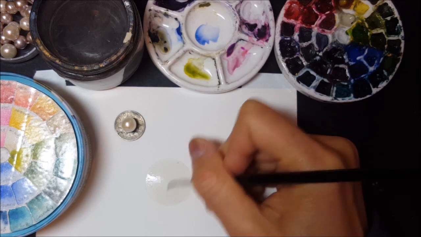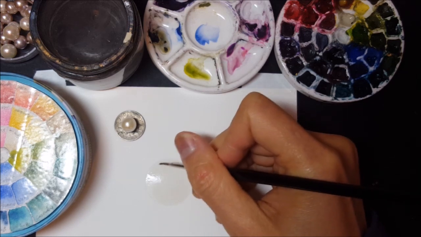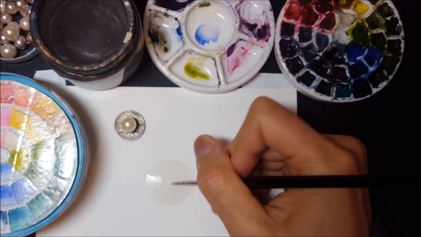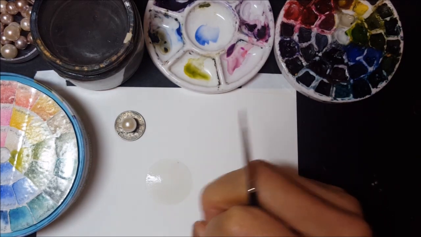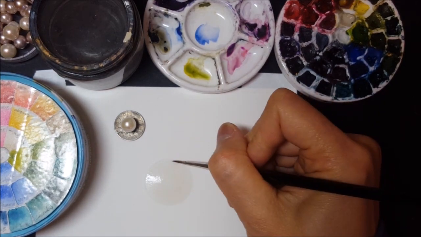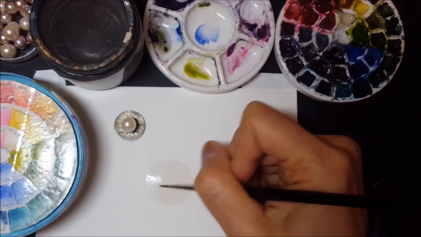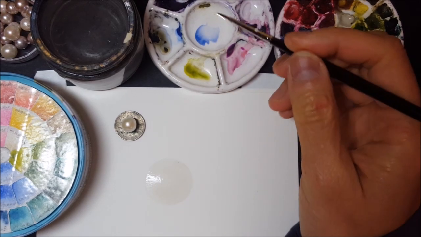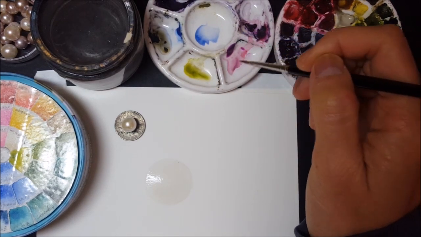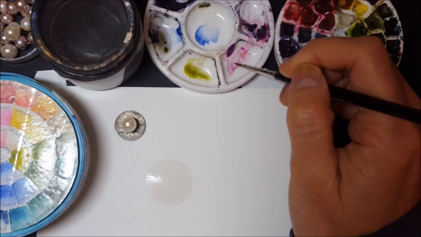So in order to prevent that, I have to wet the entire thing. But make sure, again, that it's not overly so because if you put too much water, it will let the paint sort of flow out to the edges. And then you're going to lose the areas of white or highlights that you want to maintain.